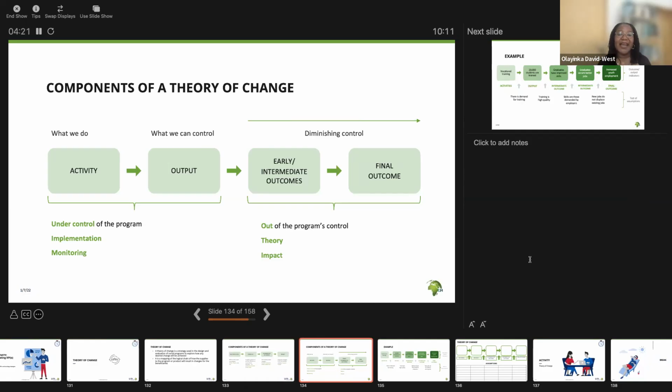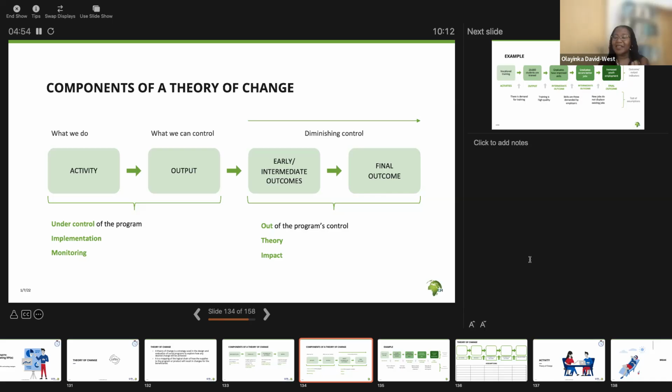So the first thing is the activities. These are the things that we do. How do we create our products? How do we implement and launch them? How do we monitor and optimize them? And then we create outputs. And don't forget that in all these activities, we need resources to enable us to do them. Those resources could be human resources, financial resources, digital resources, etc. Then we create outputs.